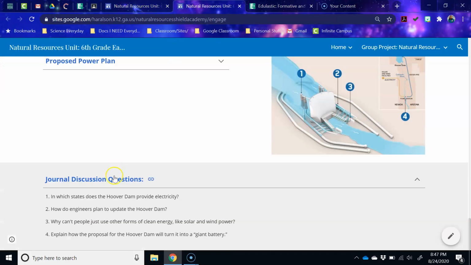Going back to the thing, you're going to answer these 4 questions. My face-to-face kids, I want this in your journal, I believe on page 9. It shouldn't take you very long to answer these 4 questions. Yes, I want you to turn it into a restate and answer, just like we did on page 6 and 7 when we were doing those brain pops. It's only 4 questions. You should be able to do that.